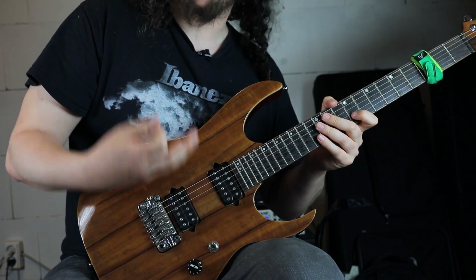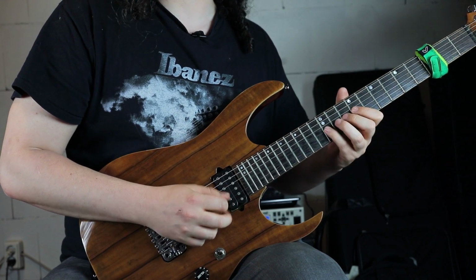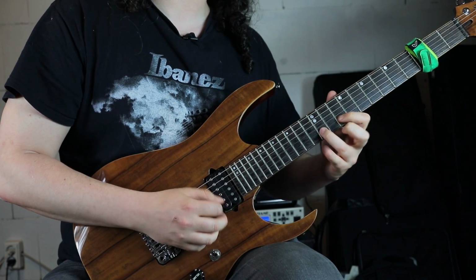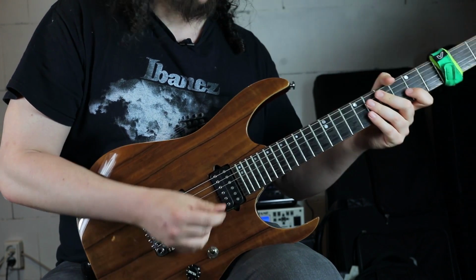In this shape we were creating a little bit of an A harmonic minor scale sound. So we have 9th fret, 10th fret and 12th fret. Then we're playing 10, 12, 13, 10, 13, 12, 10. And ascending the 6-note phrase. All right.